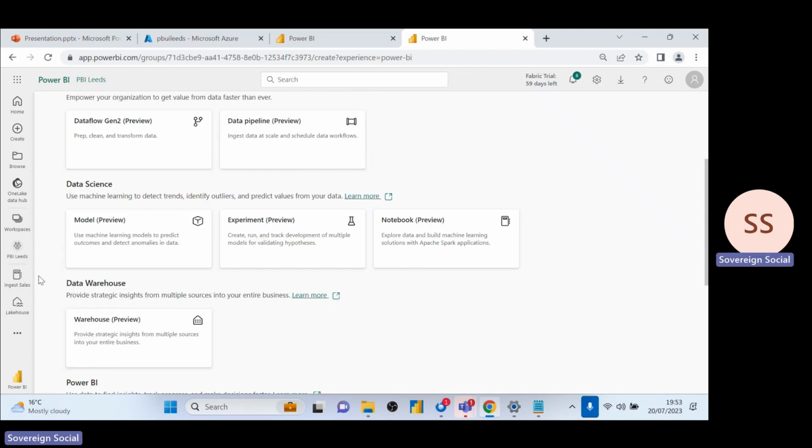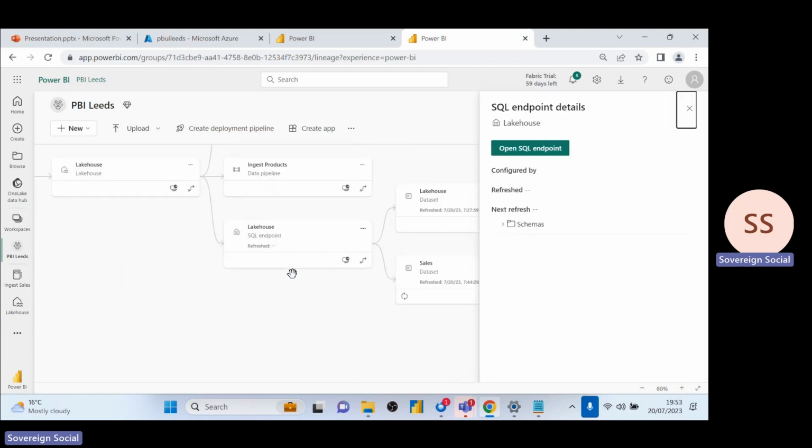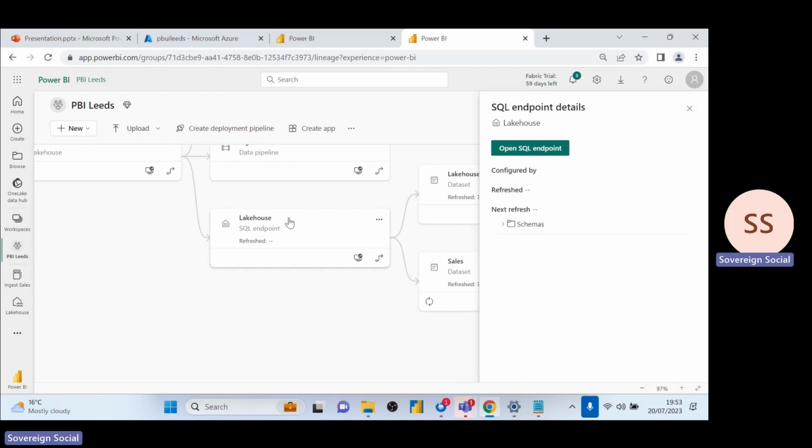But this warehouse is different. And again, it's new, so I'm a bit unclear. But it is different to this SQL endpoint you get as part of the lake house. This just allows, if it fails to do a direct link query of your reports because of different SQL measures, then it will pull back and write a SQL command against the endpoint to get the data. Okay. But the other one is different, so it's not the same. Yeah, so the other one you can provision separately is a warehouse. It's almost like the fully fledged serverless SQL against Synapse.